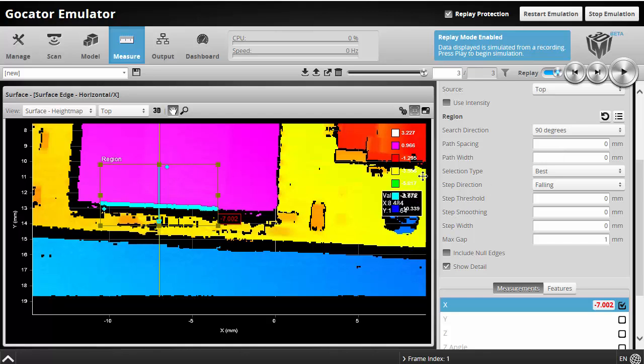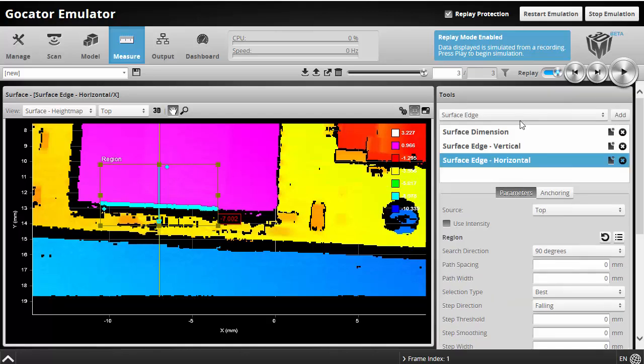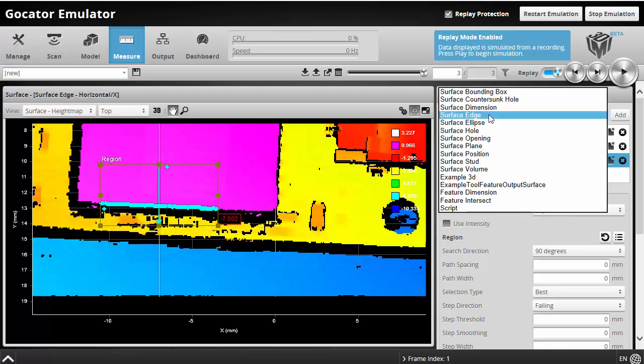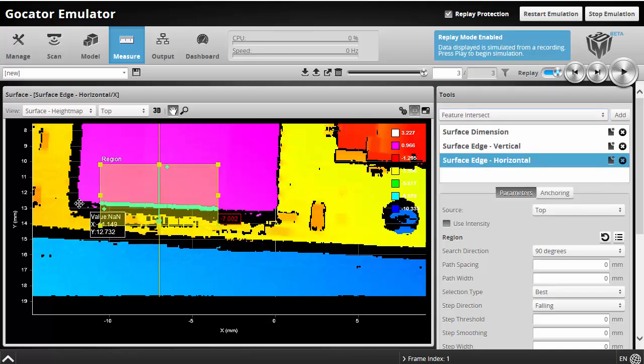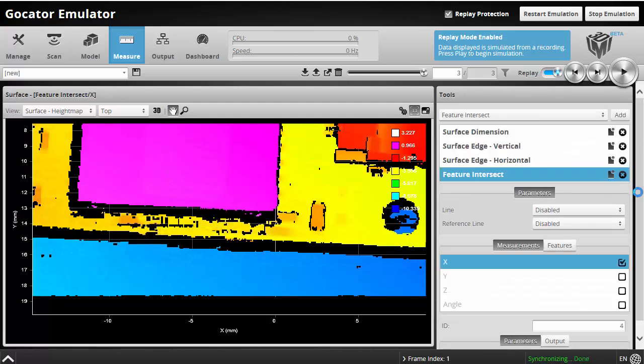Now what I can do is, with the new feature intersect tool, actually find the intersection of the two lines that we determined from the surface edge tools. I'll show this here. So another new feature here in 4.6 is that we can actually output lines as features from tools.